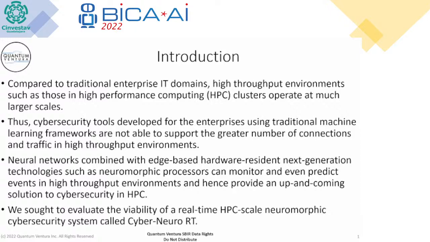So neural networks is one way of doing it. And then in particular, you might use some edge-based hardware resident technologies such as neuromorphic processors to monitor and even predict events in HPC environments. So we sought to evaluate the viability of real-time HPC scale neuromorphic cybersecurity, and we call our system CyberNeuro-RT.